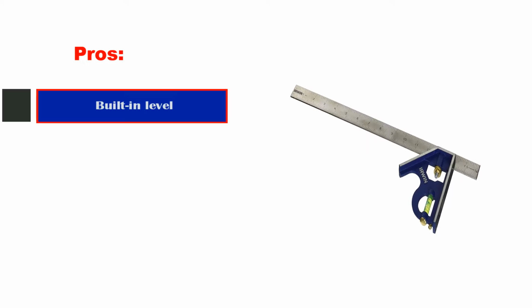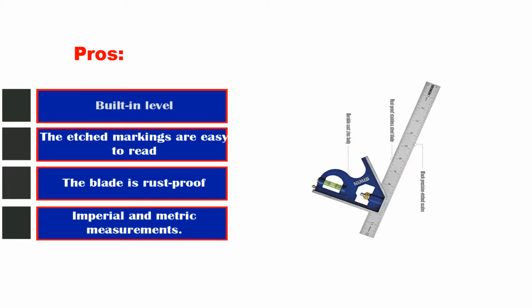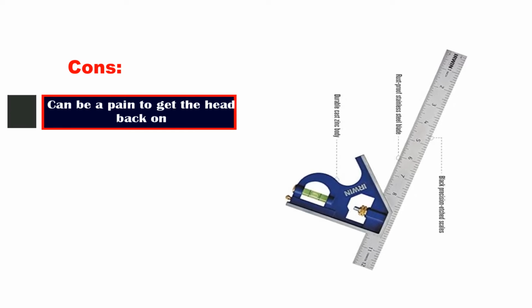Pros: built-in level. The etched markings are easy to read. The blade is rust-proof. Imperial and metric measurements. Cons: can be a pain to get the head back on.